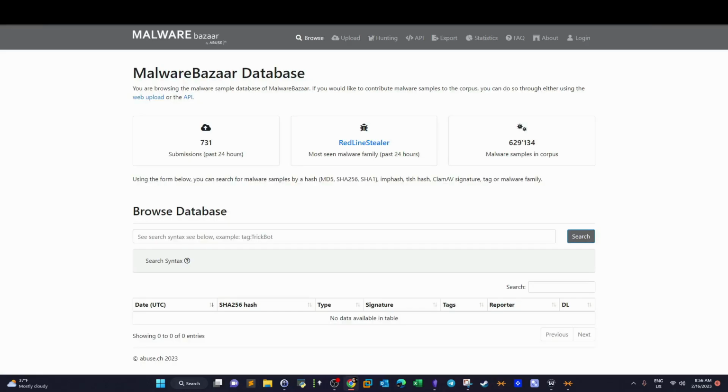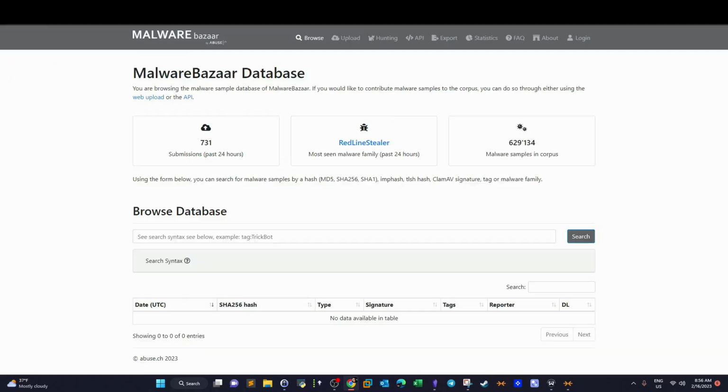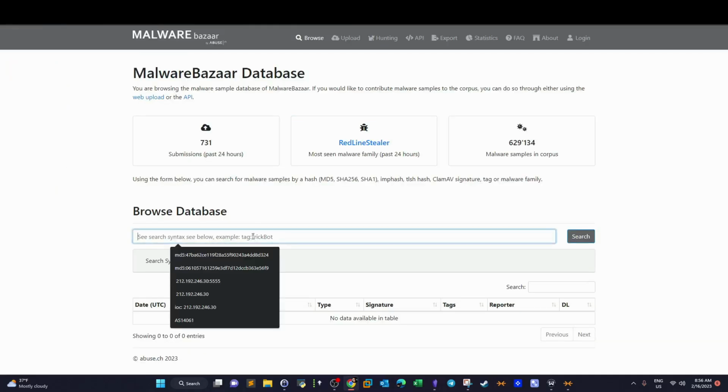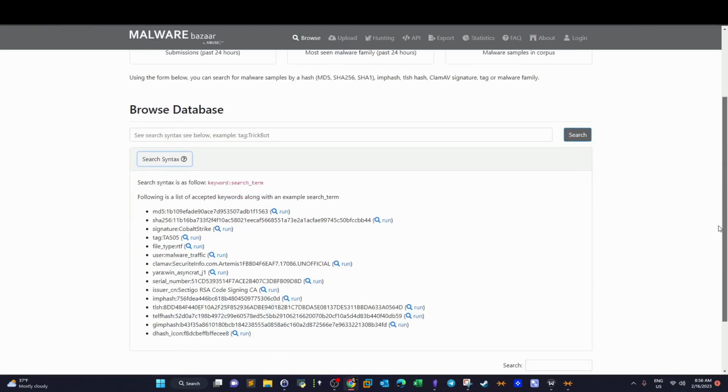So to be able to use hashes effectively to uncover the file, we're going to use the imphash. The imphash can also be used to uncover the family of this file. If there are malwares that have the same imphash, we can uncover the family of this file, despite the fact that it hasn't been uploaded, as you can see here. So let's put in the syntax and see if there are imphash results here. As you can see, we can look up with imphash.